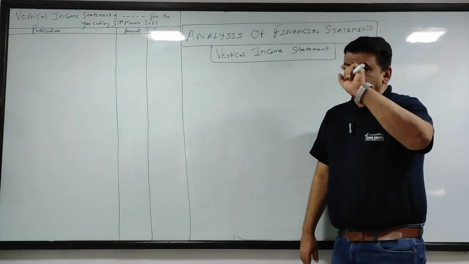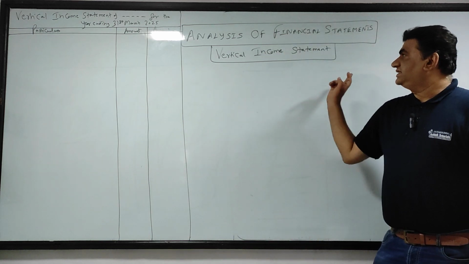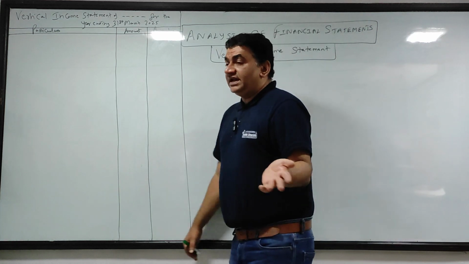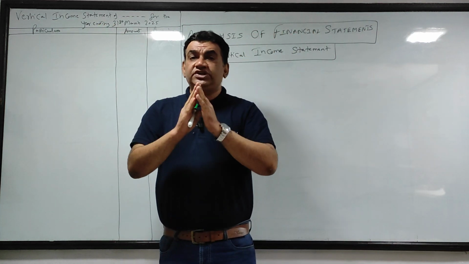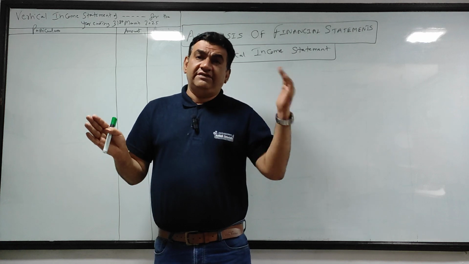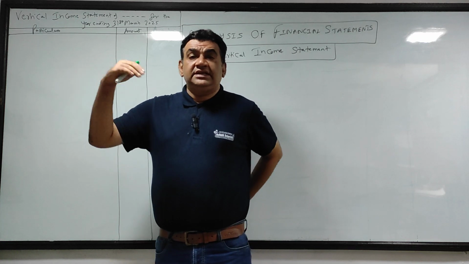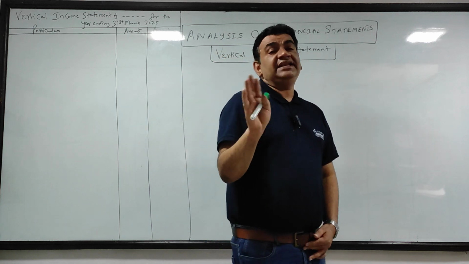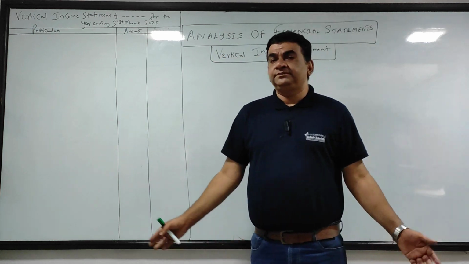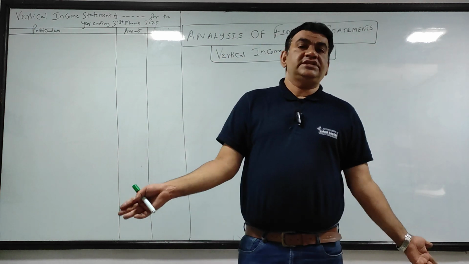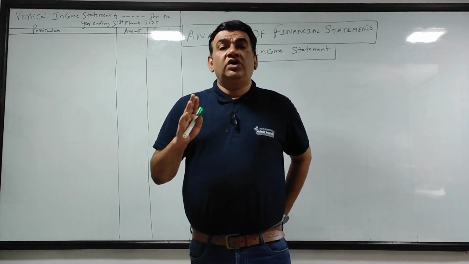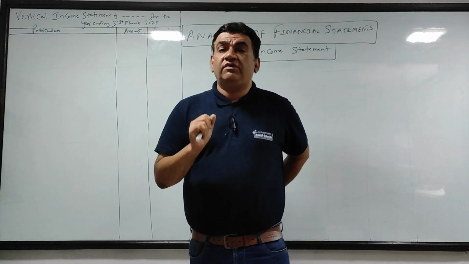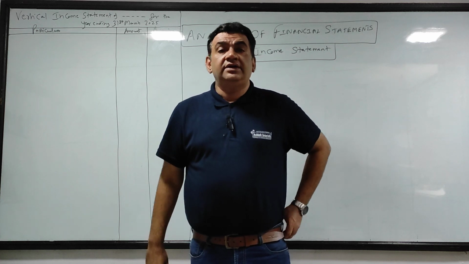Okay guys, now see, when I say vertical income statement, vertical format, we understood balance sheet as I told you, instead of having left and right, like left side liabilities and assets, we did sources and application. Similarly, when I say vertical income statement, you all know FYJC SYJC में final accounts किया है. What do we do for income statement? Trading account, profit and loss account, balance sheet का part हो गया.